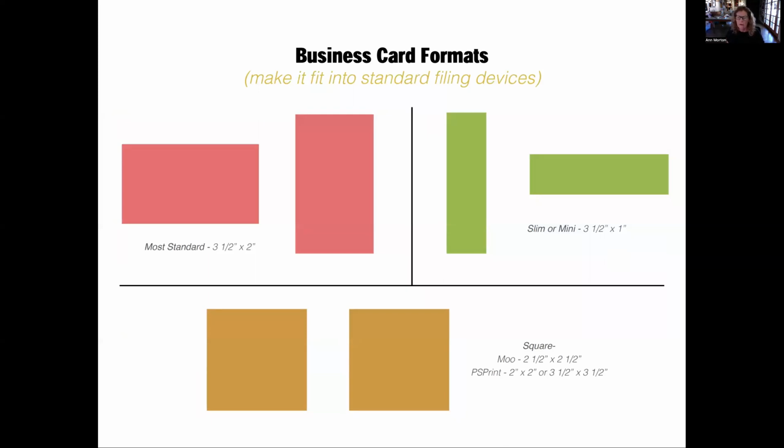I've got Moo down and PS Print, but there's some other printers that we'll talk about later, and you can check and see what their standard sizes are. But you can see that, you probably don't want to go over 3.5 inches, but keep in mind that that might stick up beyond. So maybe that 2.5 by 2.5 is the way to go. Just think about it not being a problem and someone just says, I don't even know where to put this, I'm going to toss it out.